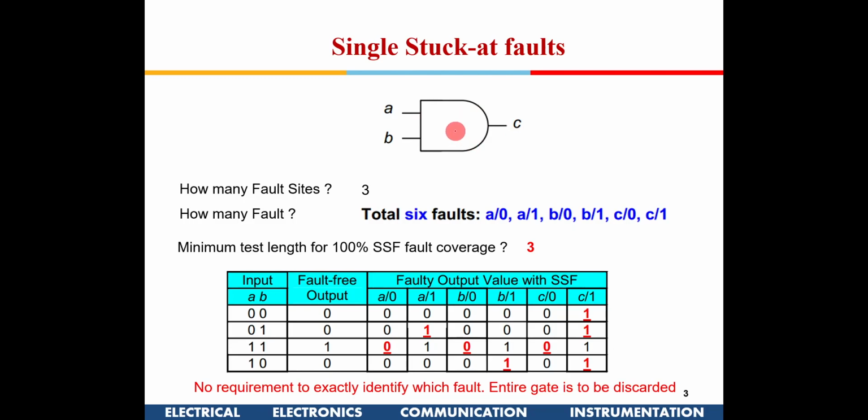Once I tell this gate is bad, the fab engineer might want to further do these 2 tests separately and find out where exactly the fault is, and probably institute corrective measures. That is later on. But at the preliminary test level, from a pure test engineer's point of view, I just have to pass this gate or fail this gate. So only 3 test vectors are required here. Okay, is this table okay with all of you?